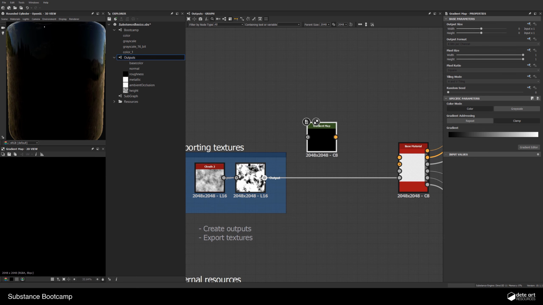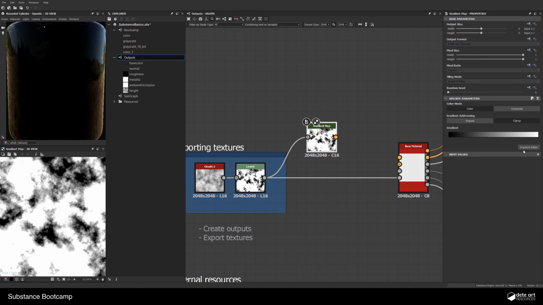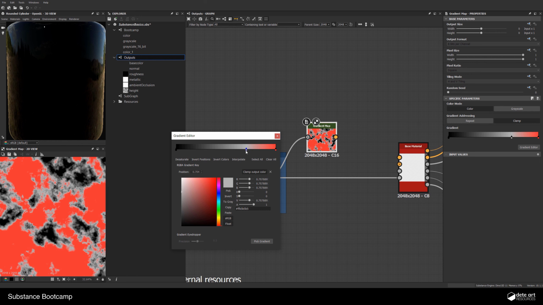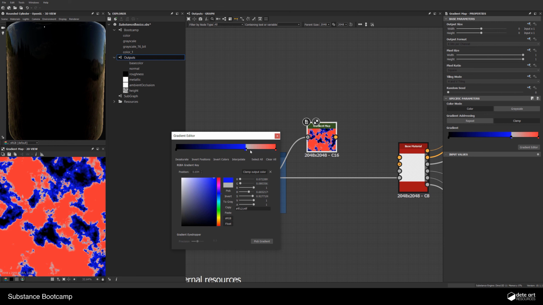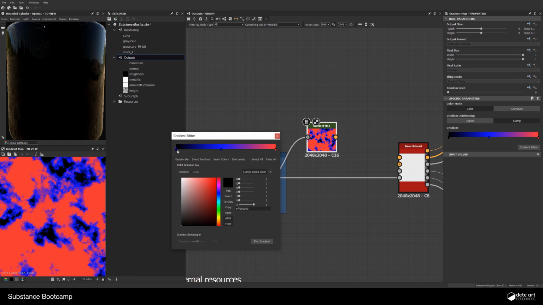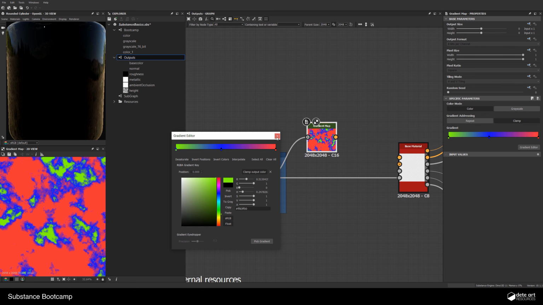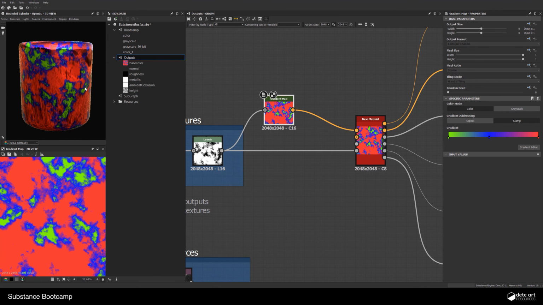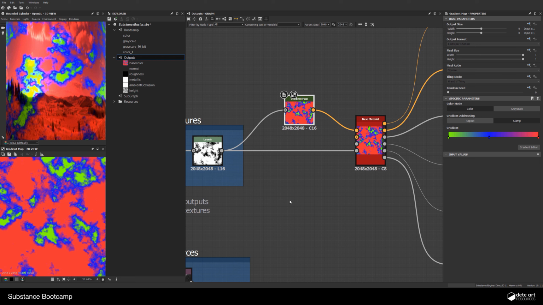So let's say we do a gradient map on this, just to create some color. I want this to be red, and this to be blue, and this black color should be remapped to green. Perfect. And now we can hook that up in here, and that's what that looks like.